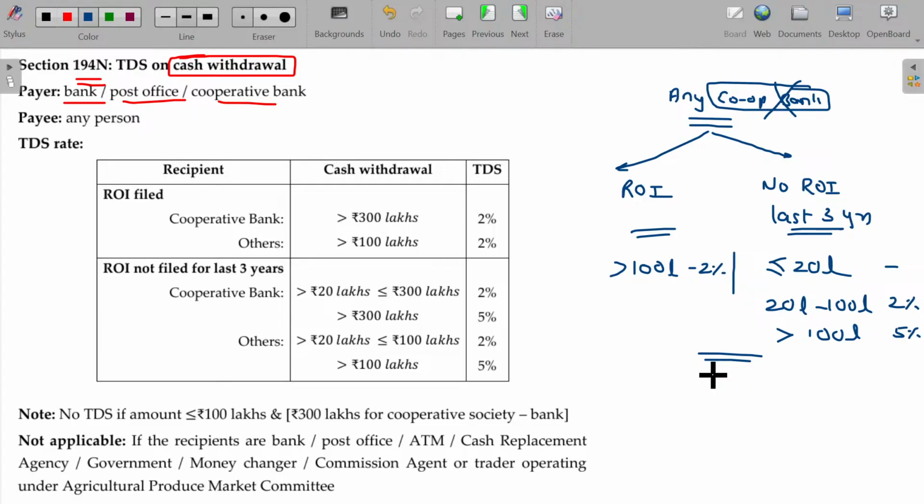Sir, what happens, sir? If I withdraw 1 crore, I will get only 95 lakhs? No, that 5 lakhs is deposited in your tax account. You file the tax return, and while filing the tax return, prove that you don't have any income tax liability, then you will get the 5 lakhs refunded. Usually, there is no chance, because even if you are withdrawing 1 crore as cash, definitely your turnover will be higher, your profit will also be higher. Usually, that will be for tax payment. There's a chance of refund also. Hope you will now be able to understand.